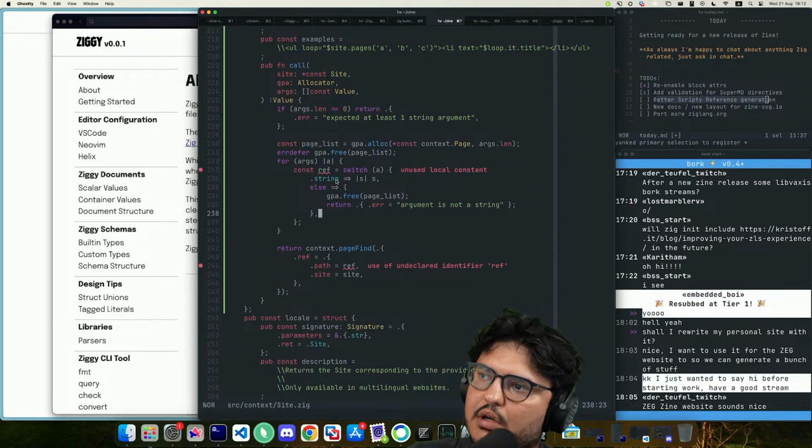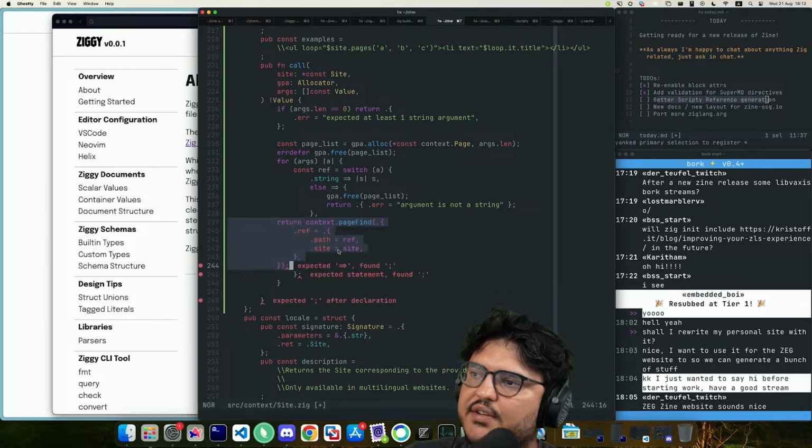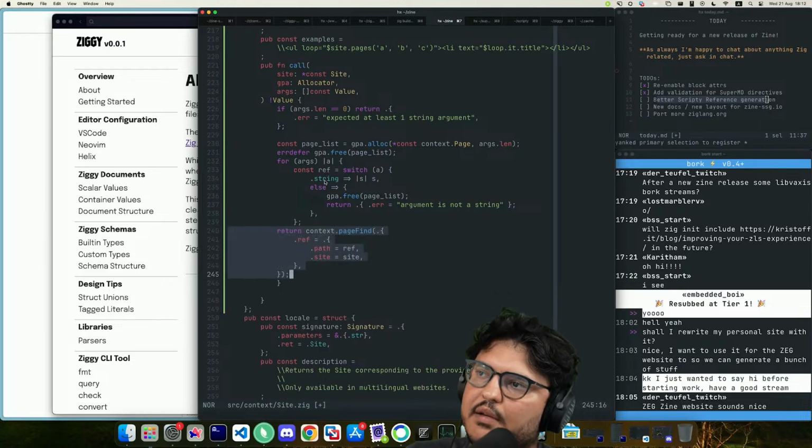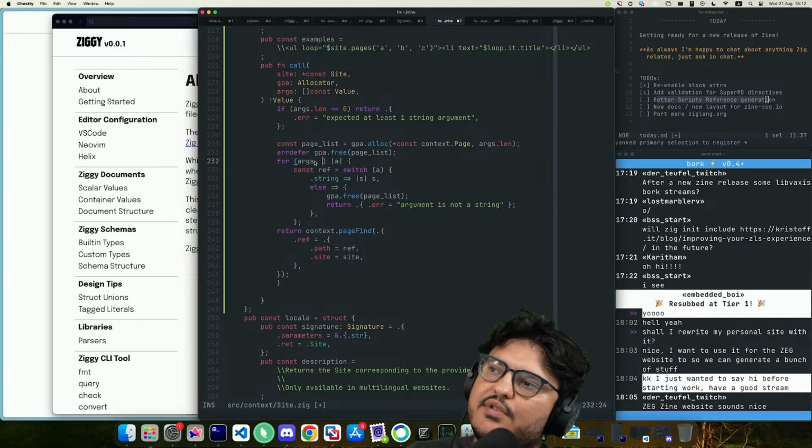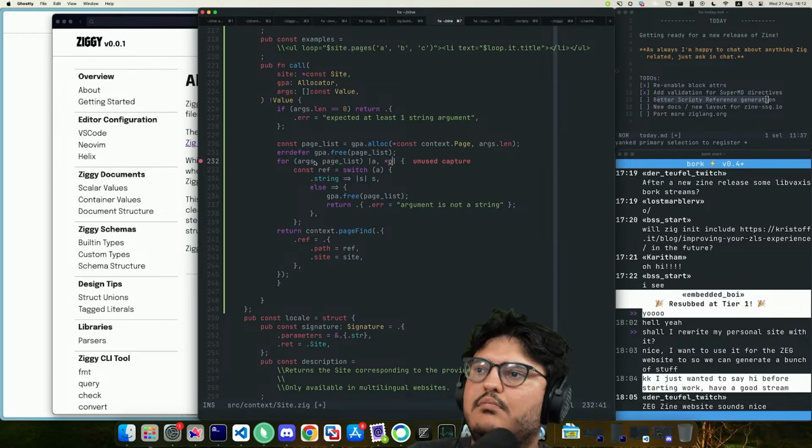So we keep grabbing refs. And for each one of these, we want to find a page for it. This also is going to be a parallel loop. Should that be a pointer?